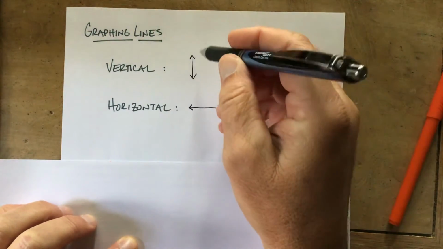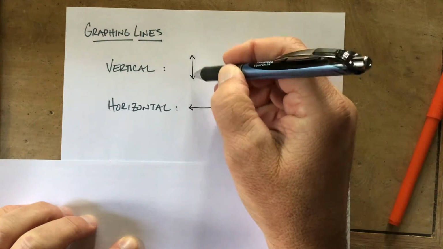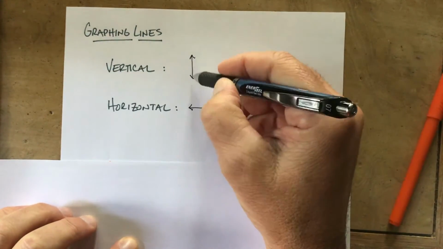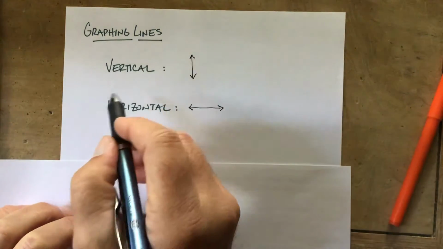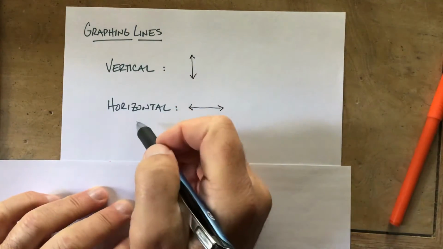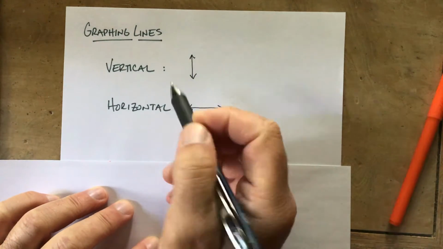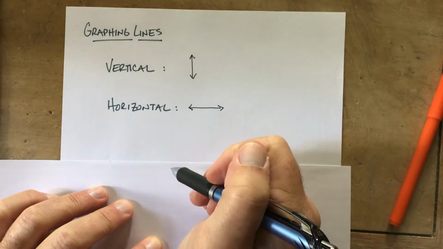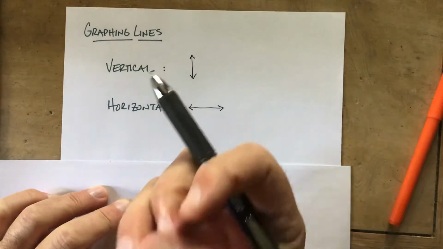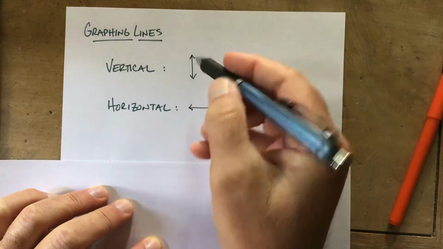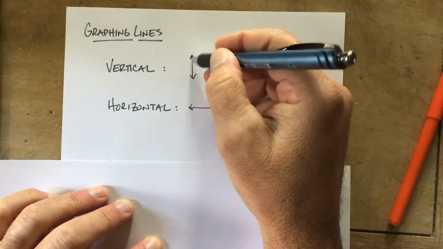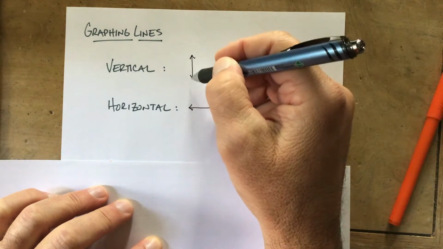Vertical, for athletes out there, we talk about vertical jumps. How high can you jump? And stuff like that, and you go up and down. So that's what we're looking at. Now, the cool thing about vertical and horizontal lines is that there's going to be only one variable. If you notice that there's only one variable, then you know you're going to get vertical or horizontal lines. Vertical, doesn't that look like the y-axis, right?